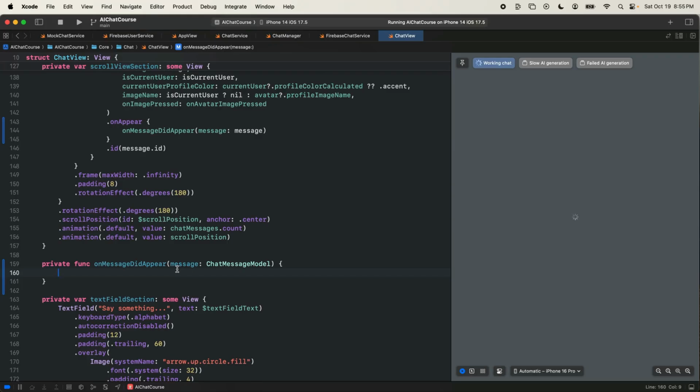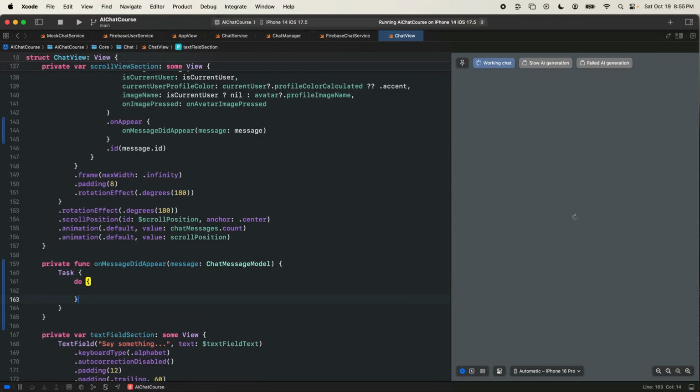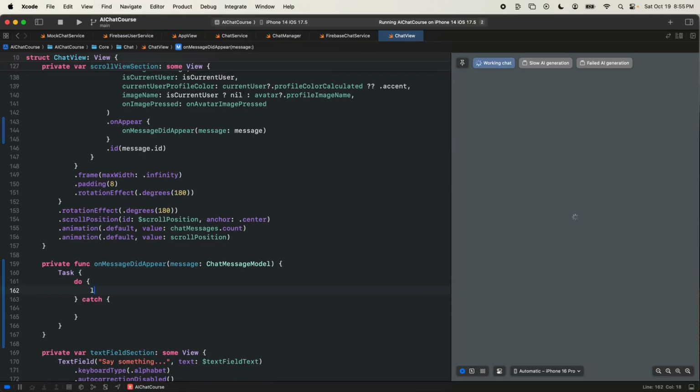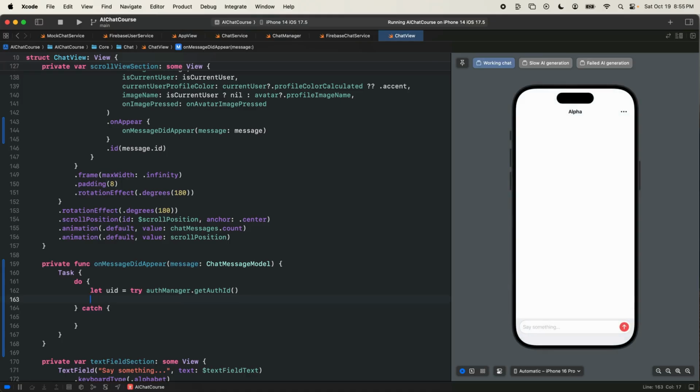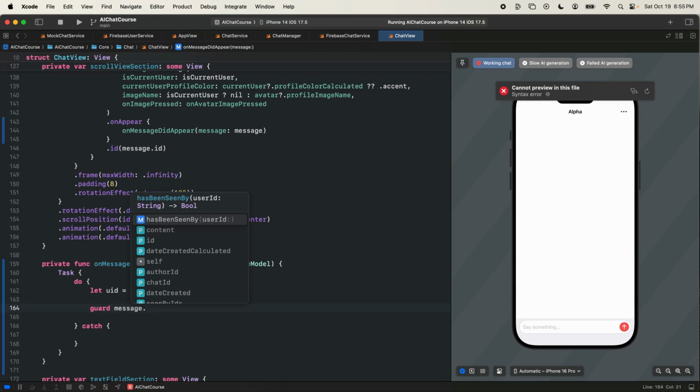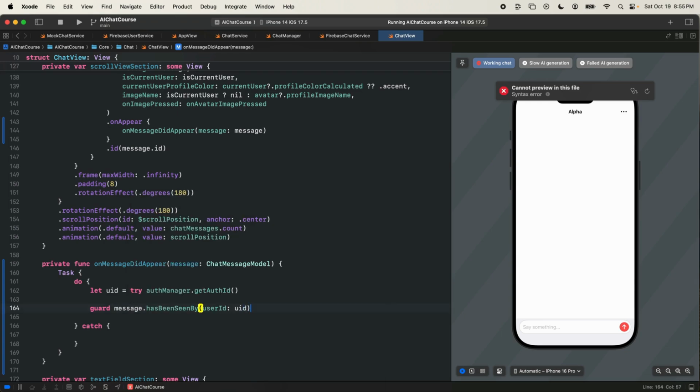So firstly, let's do a task and we'll do a do and a catch. Let's get the current user ID, let UID equals try auth manager dot get auth ID. And then let's make sure that this message is not already marked seen by this user. Because if it's already updated as marked in the database, then we don't need to write it again. So we'll say guard message dot has been seen by UID, else return.